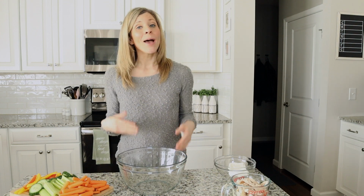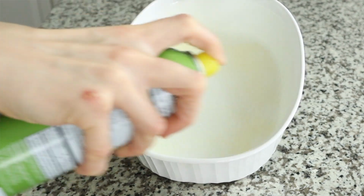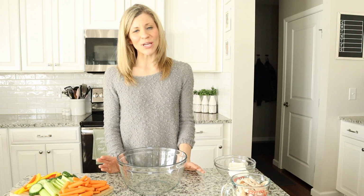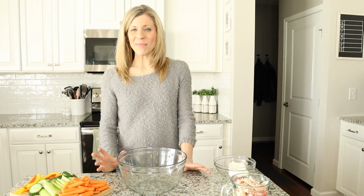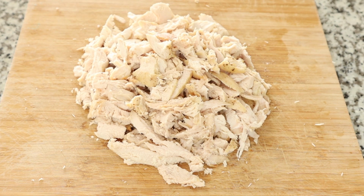Start by preheating your oven to 400 degrees and then grabbing either a 2-quart casserole dish or an 8x8 pan because they have the same volume, and spraying it with some cooking spray. Next, we need 2 cups of chicken. If you want to make this super easy, grab a rotisserie chicken from the store, shred it up, and save the extras to make chicken salad or chicken soup. Or if you're like me, grab 2 chicken breasts, bake them in the oven for about 20-25 minutes, and then take them out and shred them up.